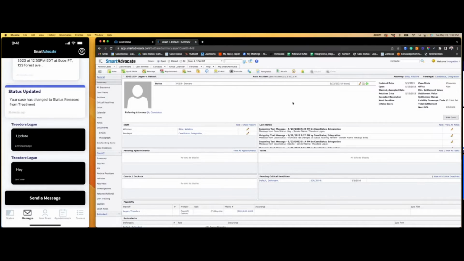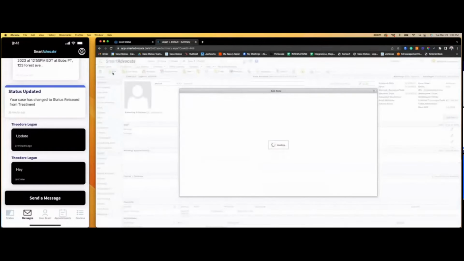Now, staff members obviously need to respond back every now and again. We're going to talk about what that looks like from an automation standpoint, but the idea is the same. We want to set it up for staff members to remain within SmartAdvocate, send a message out to the client, where the client still receives the message via the case status platform. So we've taken advantage of the notes section within SmartAdvocate, where I could essentially create a new note within the actual case.